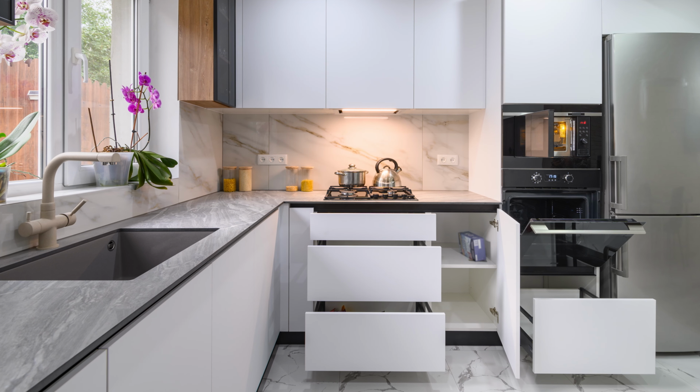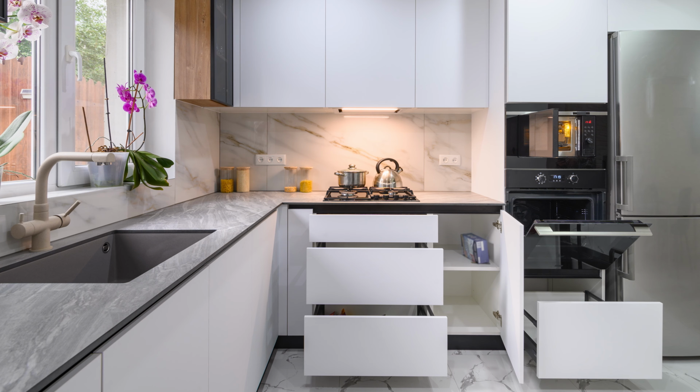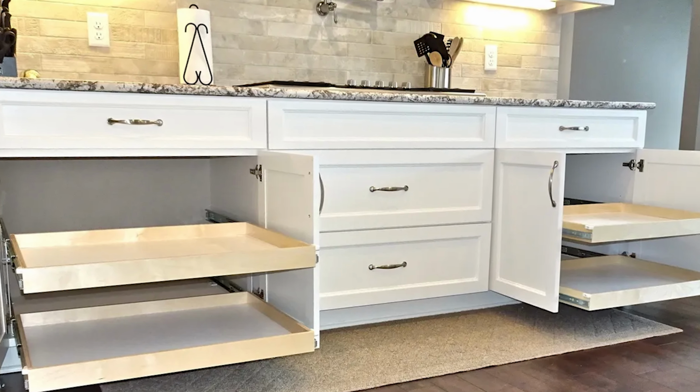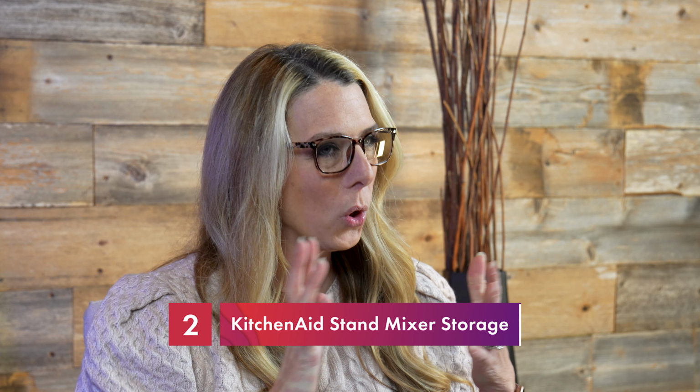I can't stress enough, and like I said, I've talked about these in so many of my other videos because they're amazing. Pull-out shelves are great for organization. They're great for saving your back when you have to bend over that lower cabinet to get pots and pans and any of those things from there, no matter what age, especially if you're a senior citizen, those are great for you. Of course, they require an extra cost, but they're definitely well worth it for organization purposes too. You can put them in your pantry, in your cabinets. They're amazing.